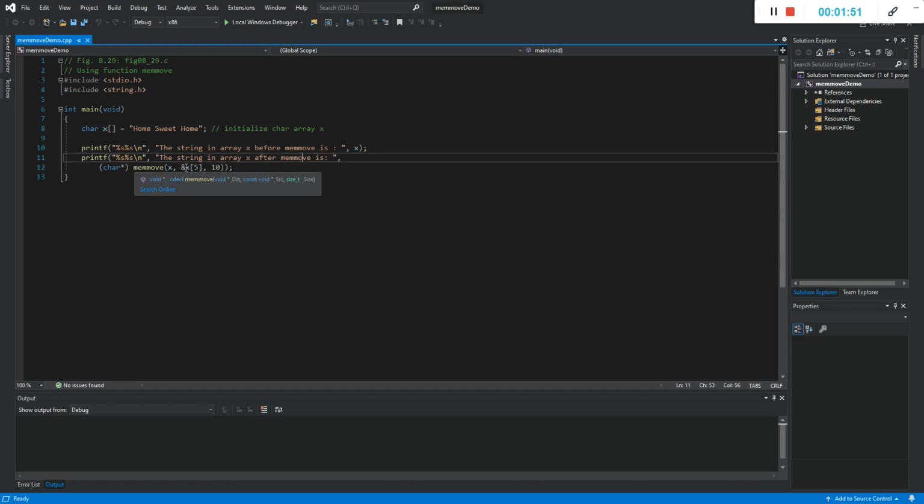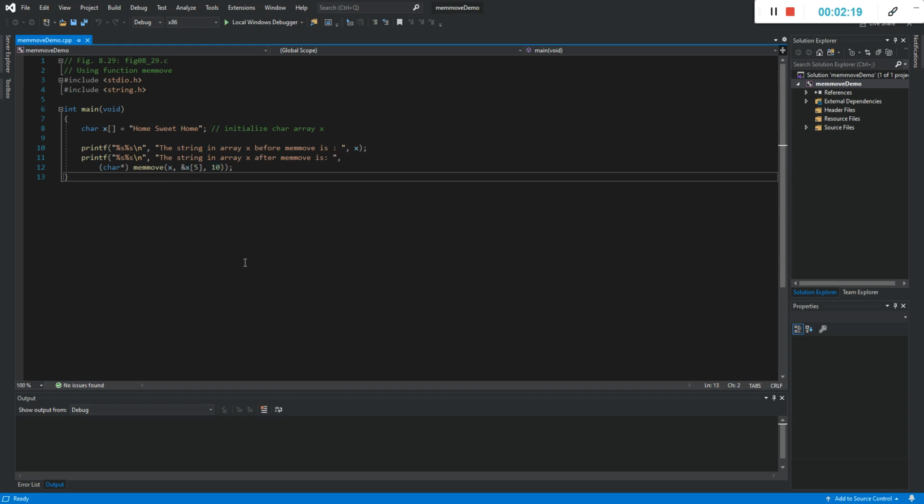In memmove, the destination is array X, and the source starts from element number 5 of array X, and we move 10 characters. Let me run that.